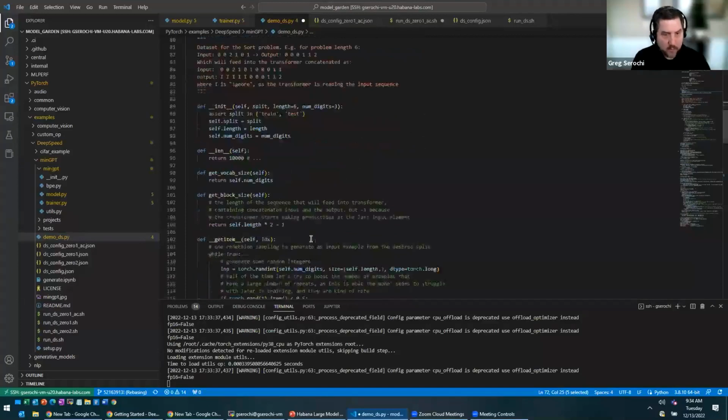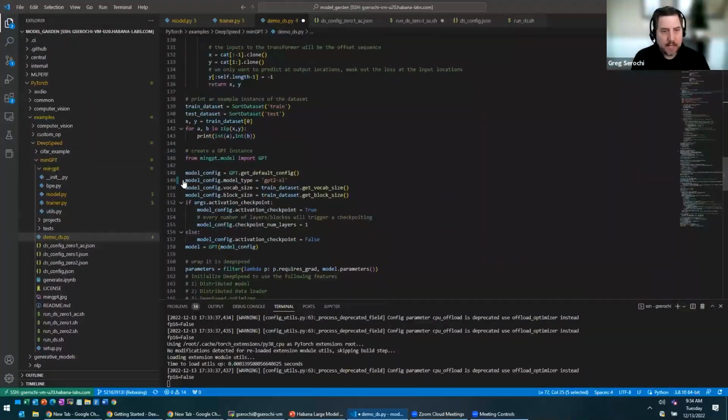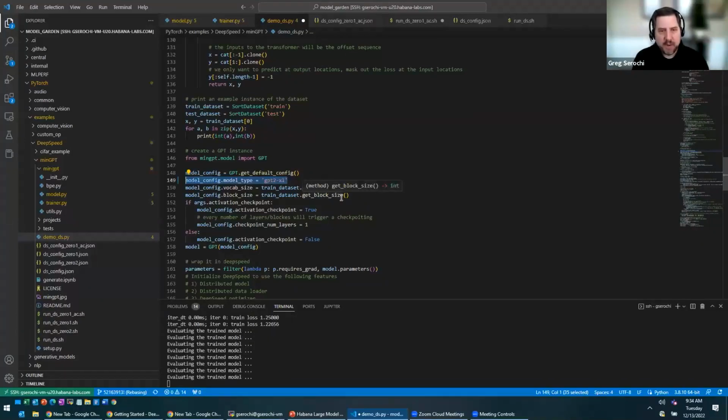Then we look down on line 149. In this case, this is defining the model type. The one fun part about this GPT model is you have the ability to set these specific model types. In this case, we're using GPT-2 XL, which is fairly equivalent to a GPT-3 style size of model, well, actually a little bit smaller than that, but a significant model size.